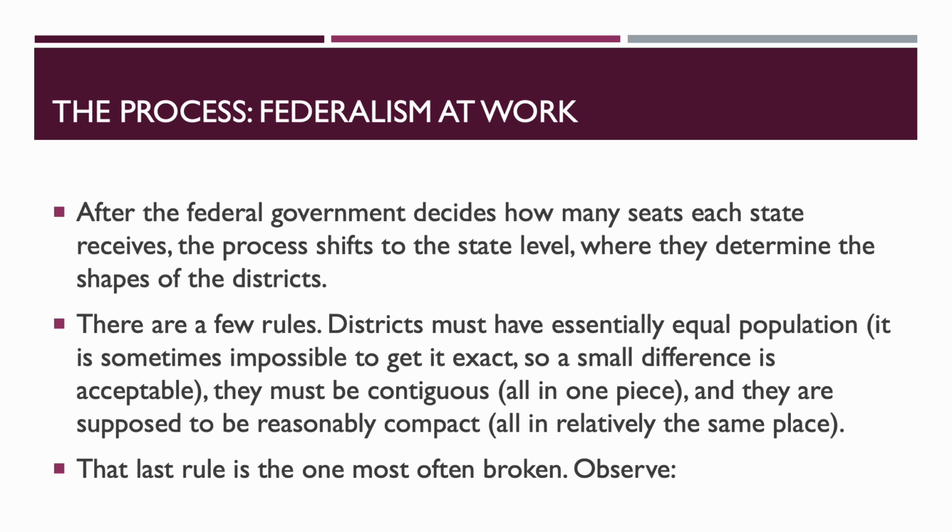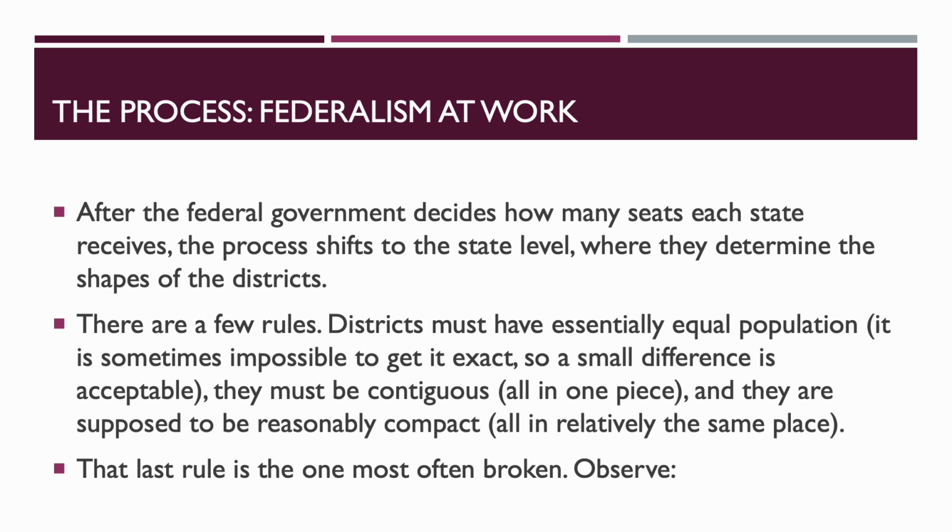So there are basically three rules. Let's get to the rules real quick. First of all, districts must have essentially equal population. At the federal level, it has to be as close to exact as you can get. Obviously, you can't split the people in the same house, so you might have a deviation of one. But that's it. For state legislatures, the courts have given a lot more deference to keep communities together and things like that. There, the deviation allowed is a few percent. So one district could have 9,820 and the other one could have 10,400, and it's not illegal.